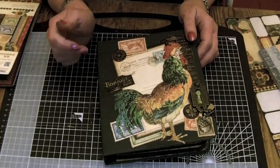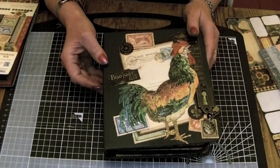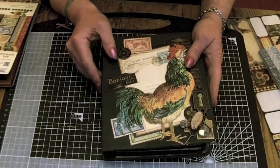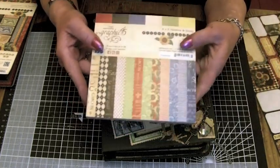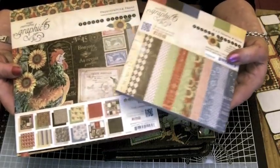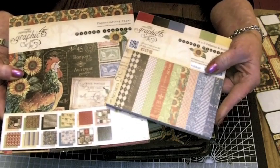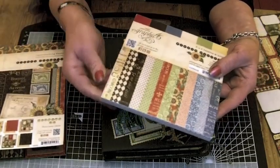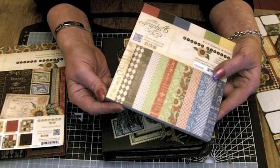Hi everybody, it's Claire here with a folio album, I think I'm going to call it, made from the new French country papers by Graphic 45. It's really nice this time to be able to use the new 6x6 patterns and solids that Diane, Cherie and Amy have brought out to go with the paper collections, along with all of the new card cutouts and stickers. So there's a lot more variety to use in the project now with the two new collections.